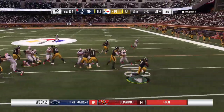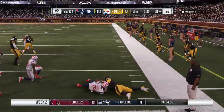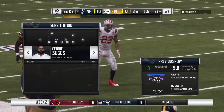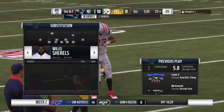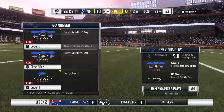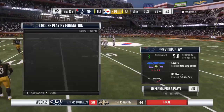They run it again with Cook. And he'll get this up only to about the 33. Still a couple yards short of the first as the 3-yard gain brings up a third down. Brandon, all things considered, they have to feel pretty good about getting that type of a gain considering the blitz that they just had against them.